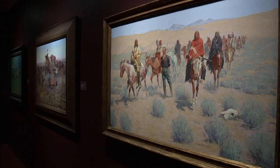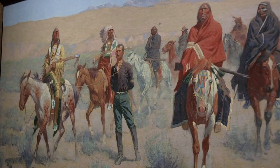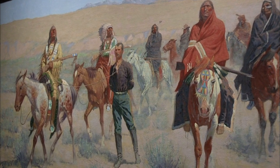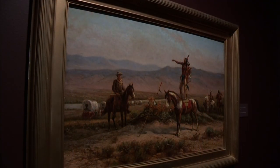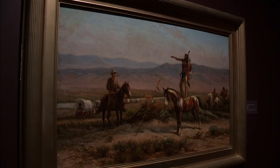Think about Oklahoma as a place where the south meets the west. The history of the west is all about encounters, about meetings. Some of those meetings are violent; some of them are filled with cooperation and understanding. Oklahoma is the perfect place to see all of those encounters of human beings over a very long period of time.